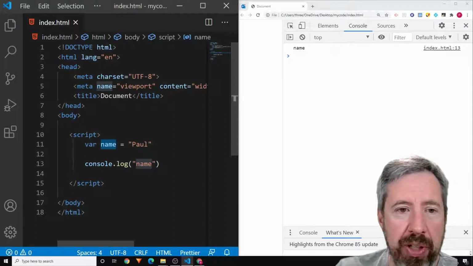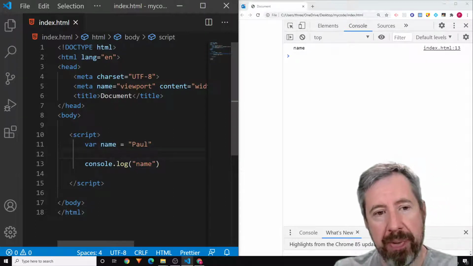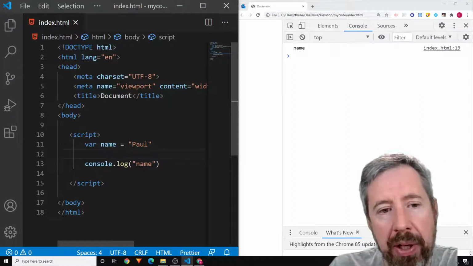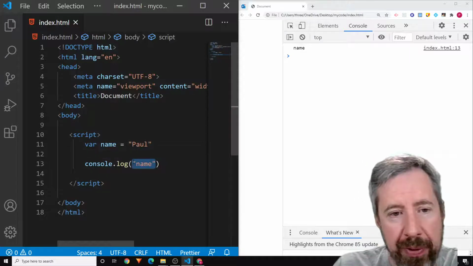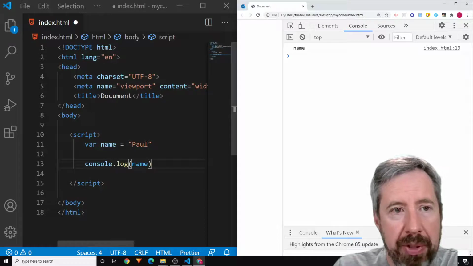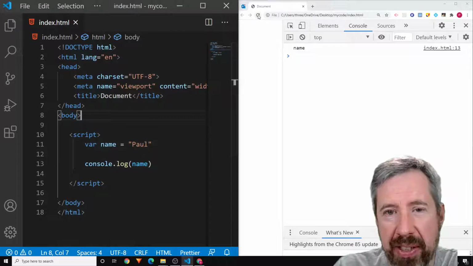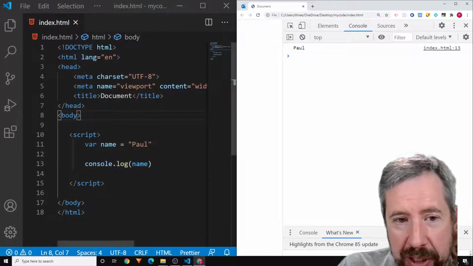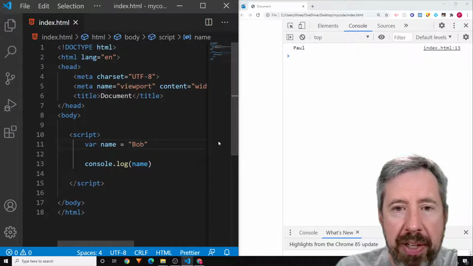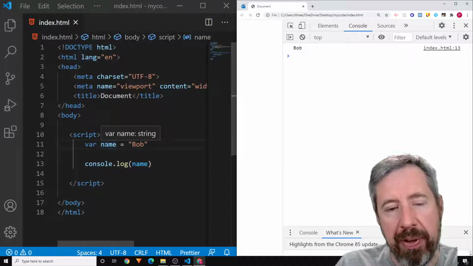So variables don't have the speech marks, and you'll notice it's in a different color as well. So we want to print out the variable name like that. So save the project, and it will print out. So you can change this to whatever you want. Save it, refresh, and it will print out whatever's stored in that variable.